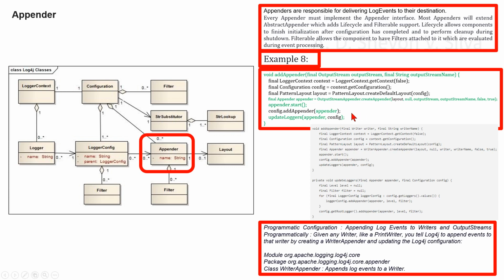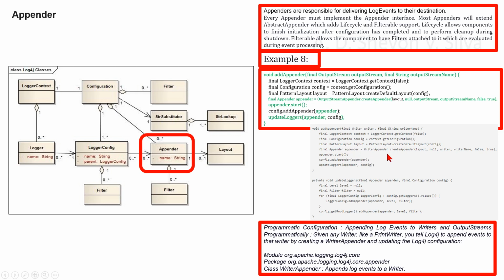Common DataSource setLogWriter(PrintWriter), java.sql.DriverManager setLogWriter(PrintWriter) and java.sql.DriverManager setLogStream(PrintStream). Given a writer and print writer, you tell log4j to append events to the writer by creating a writer appender and updating the configuration.